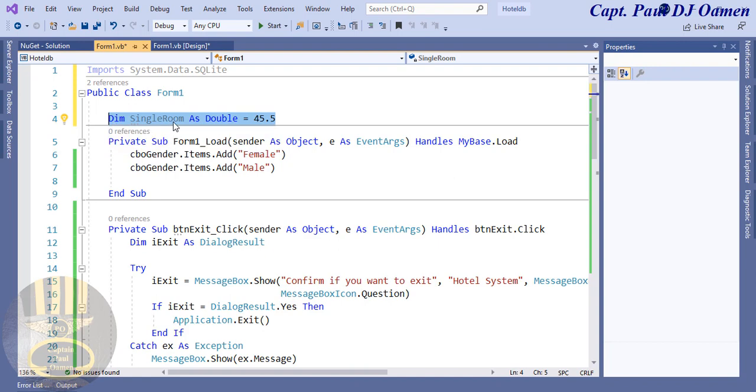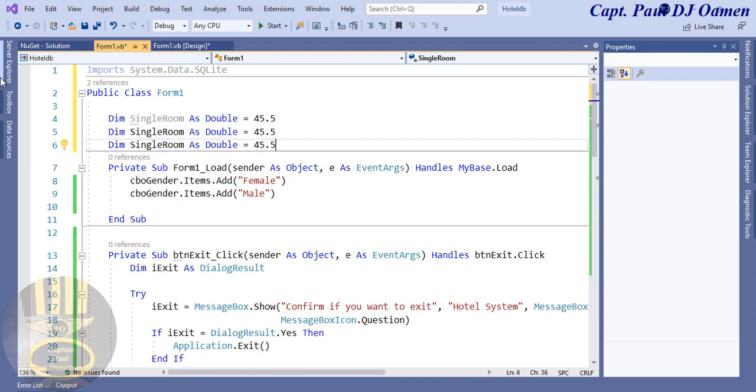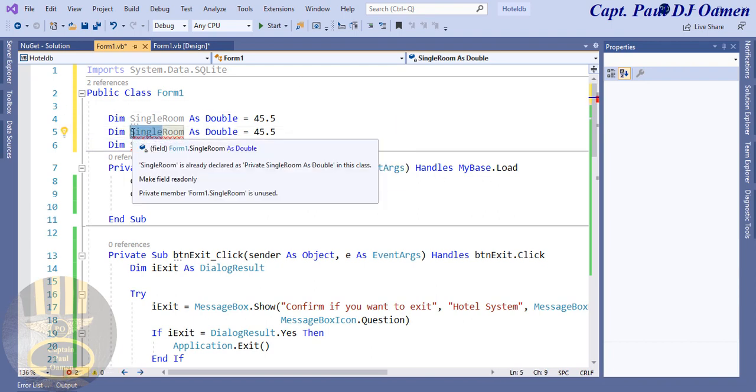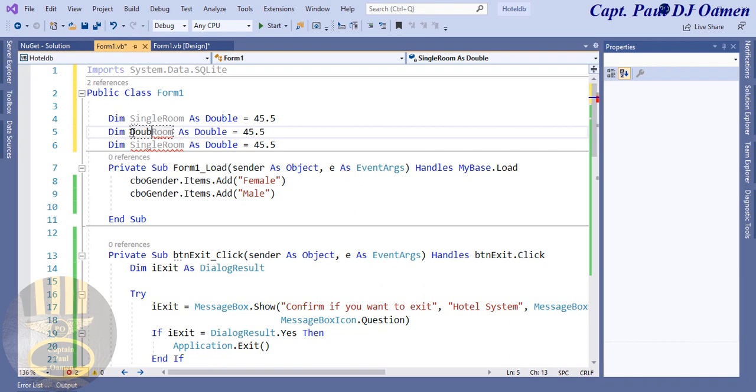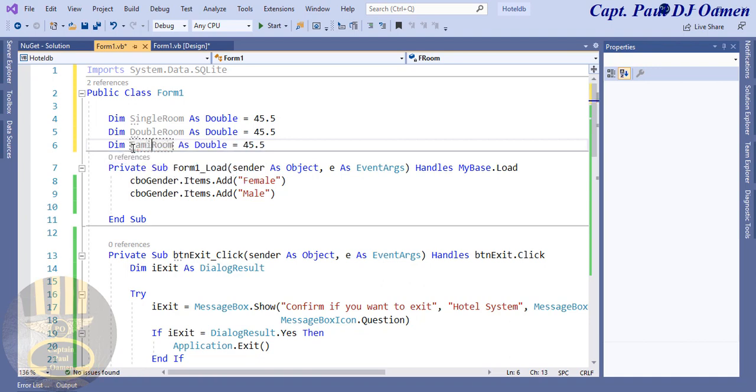Then I'm going to have doubleRoom, and finally here we have familyRoom. There we go. Now let's change the price. Let's make this one about 75.9, and this one let's go for about £125.50.